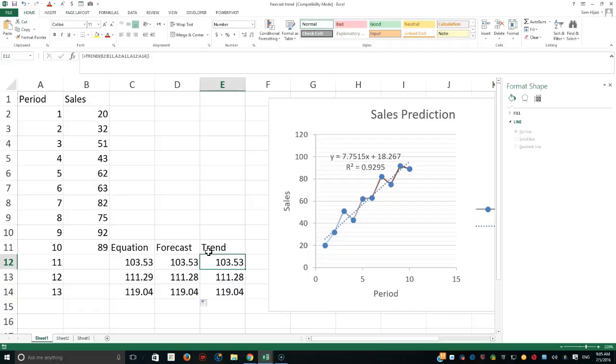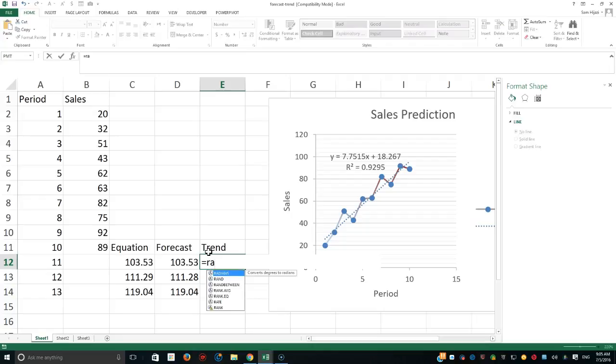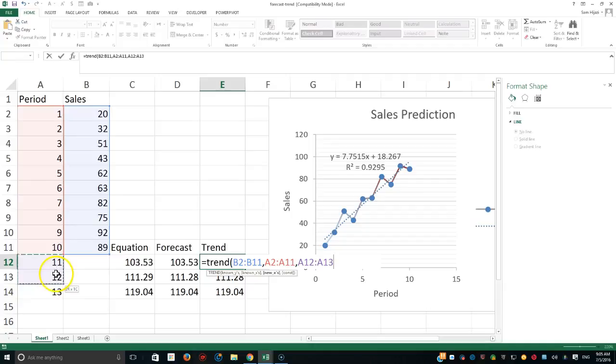So the function is trend. We're going to get the known y's. These are the known y's. I don't need to lock it because I'm going to apply everything together. And here we go, the known x's. All right, comma. And this is for the new x's.